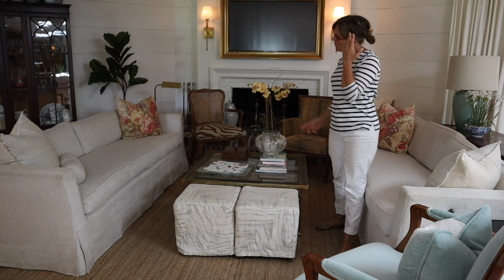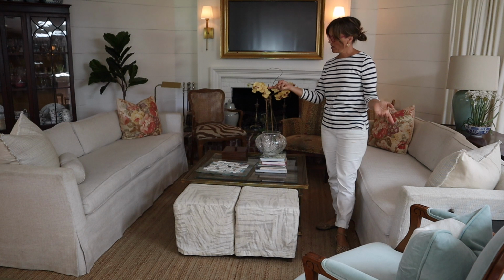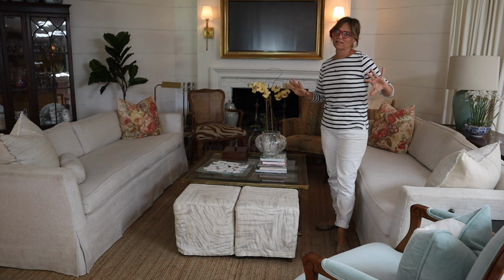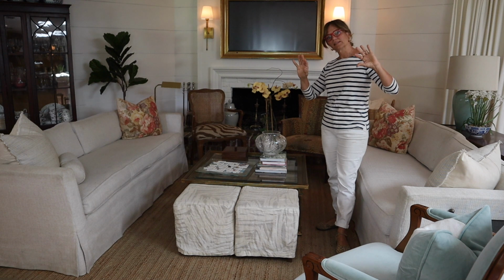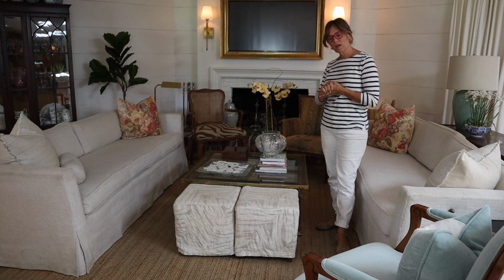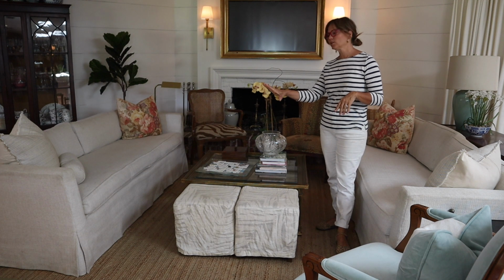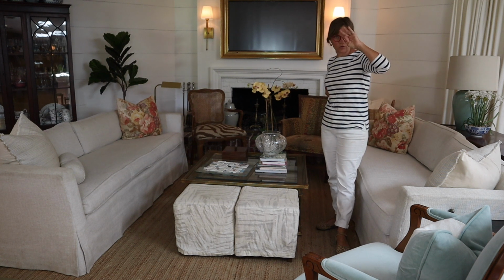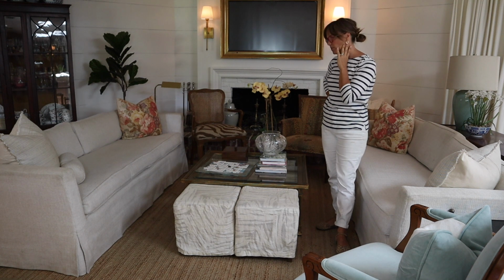So let me get up and show you around a few of the pros and cons of slipcovers and upholstery. So let's see what we can see. So here in my living room, both of my sofas are slip covered. As you can see, slipcovers are not always loose and slouchy and shabby chic style. You can do a very fitted custom slipcover, particularly when you have a sofa that's very square, like these two tuxedo sofas. And my sofas currently need to be washed pretty bad.